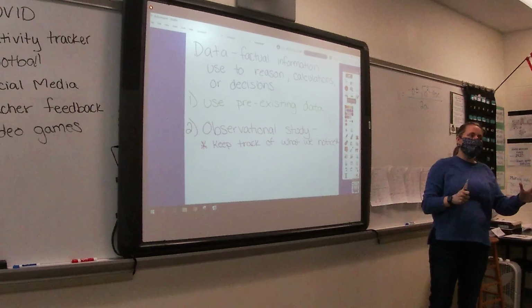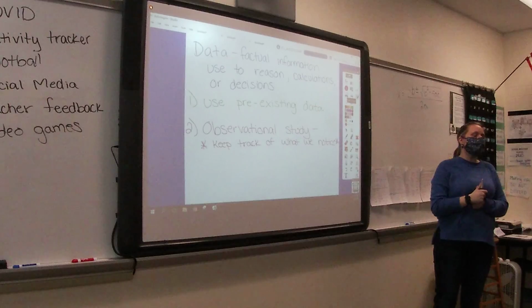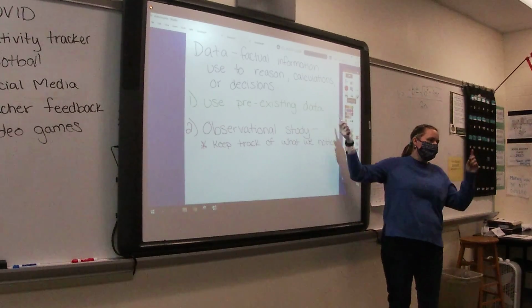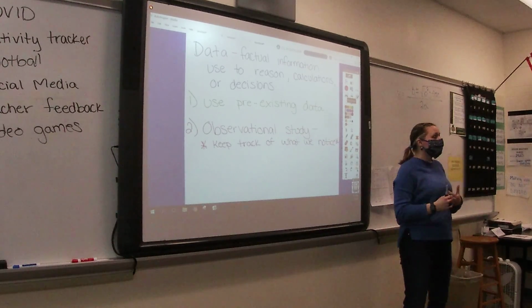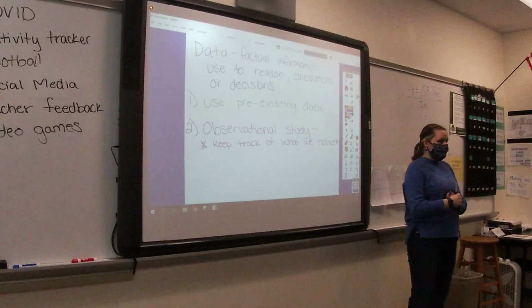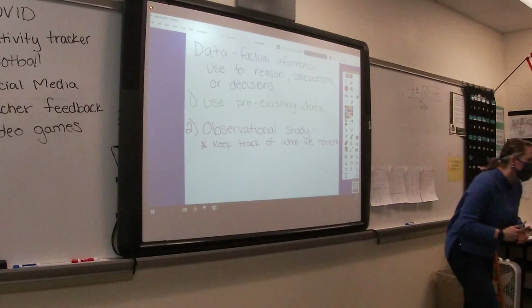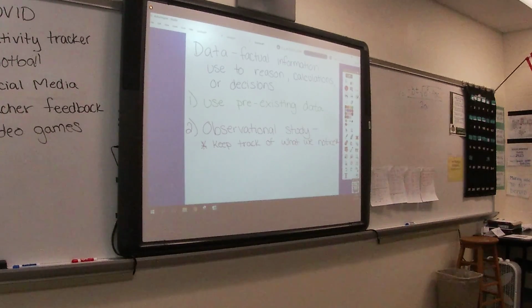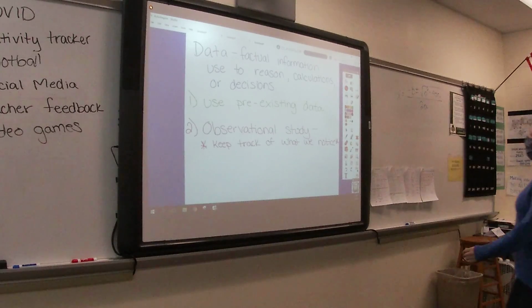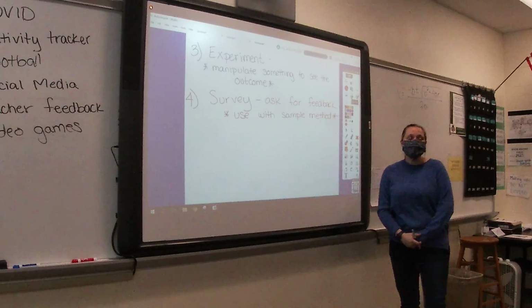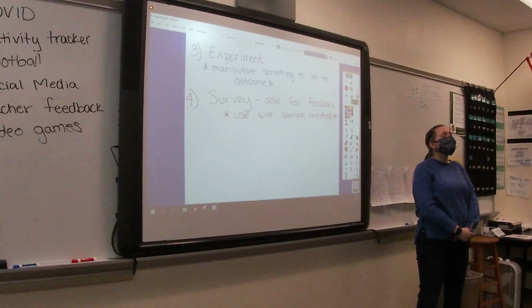the people who originally collected it, did the people who originally collected this use pre-existing data? Nope, because they originally collected it. Did they do an observational study? Okay, so let's say I want to figure out eye color. Brown. Who's doing that? That's a little bit creepy, right? Probably not doing that. Okay, nope, that seems a little bit ridiculous. Did we?